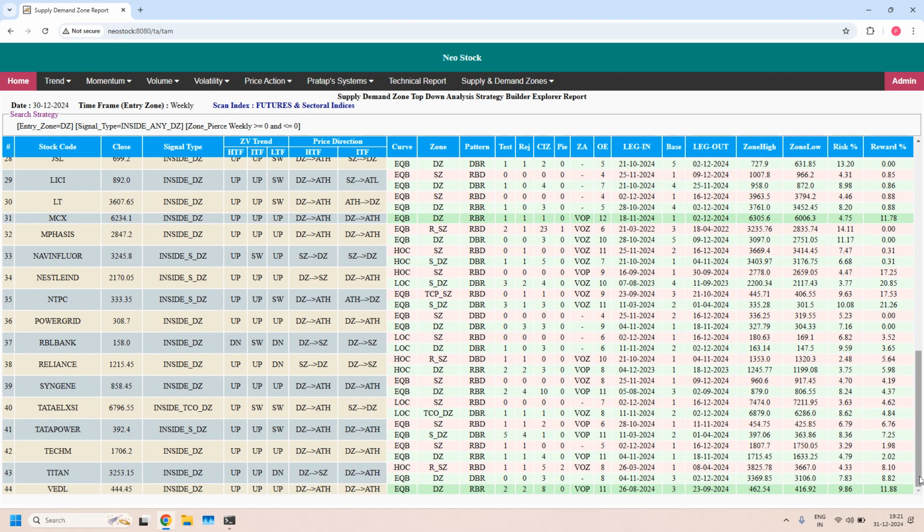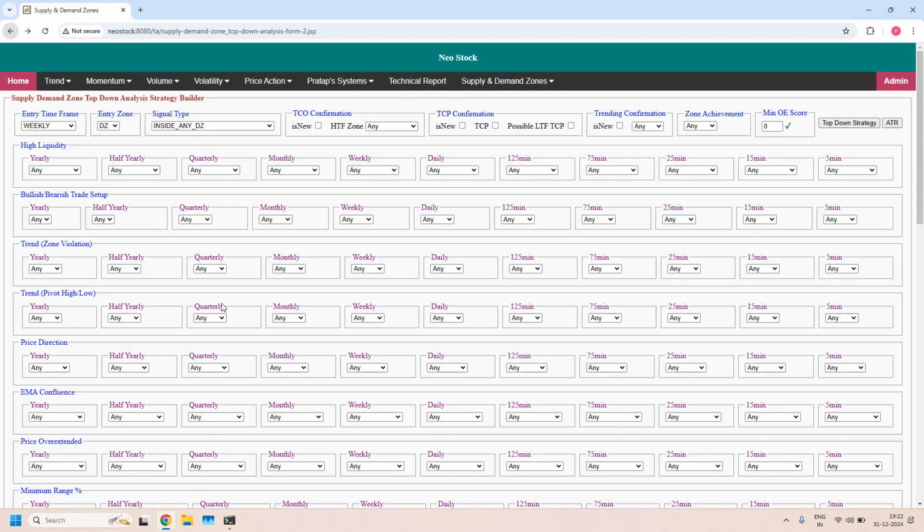So this is the list of the stocks where price closed inside the weekly demand zone. We can further filter this list based on high probability parameter, weekly demand zones having weekly EMA confluence. Let's add that filter. In the EMA confluence, weekly time frame, I am setting the filter weekly demand zone having weekly EMA confluence, and the trend should not be sideways because EMA confluence is having power only in the trending market, either up or down, but not sideways.